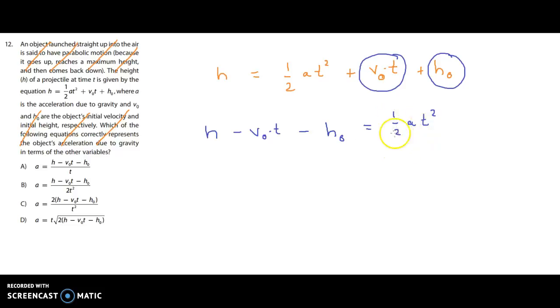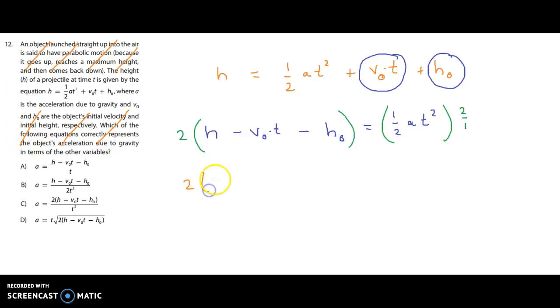So now let's get rid of some of these other things. I can get rid of the 1/2, but remember, to undo a multiplication, we would just divide, or you can think about it as multiply by the reciprocal. So I could multiply this whole thing by 2 over 1. Right? That would cancel off the 1/2. But then I have to multiply this entire thing, all of those terms, by 2. I'm not going to distribute the 2 out across. I don't think we need to, but you certainly could, right? You just do 2 times H minus 2 times that minus 2 times this. But anyway, I'm just going to leave it in that format there.